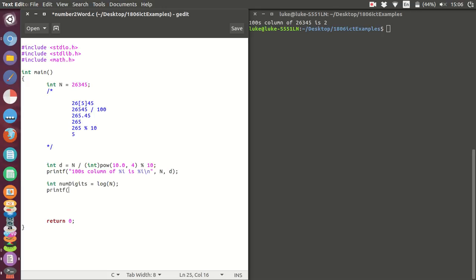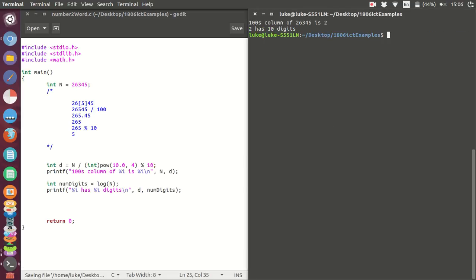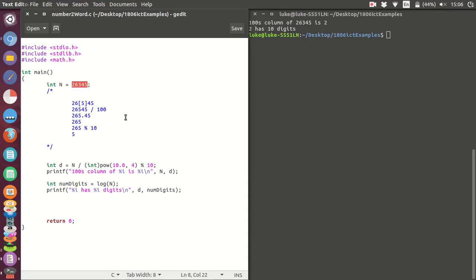So let's print out n has num digits. So 2 has 10 digits? It actually only has 5 digits.